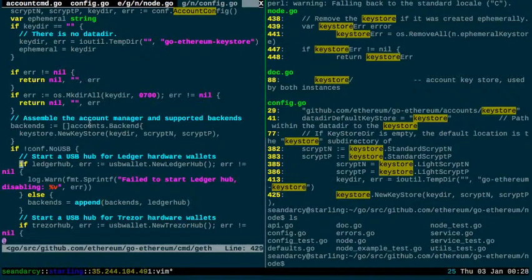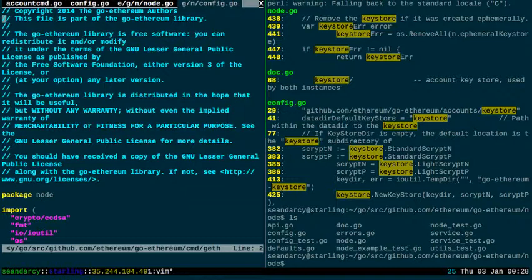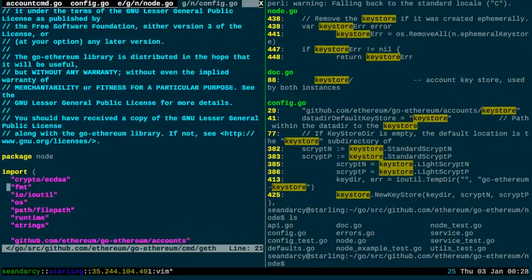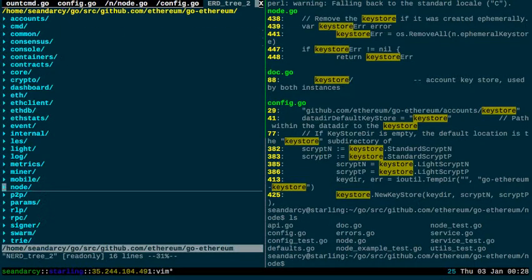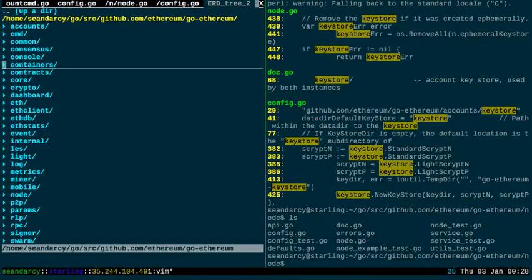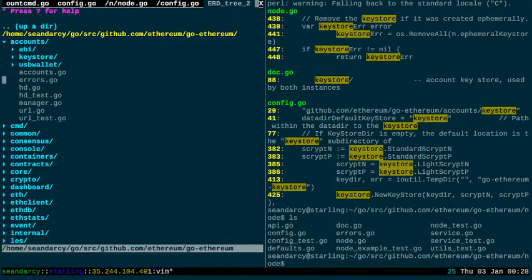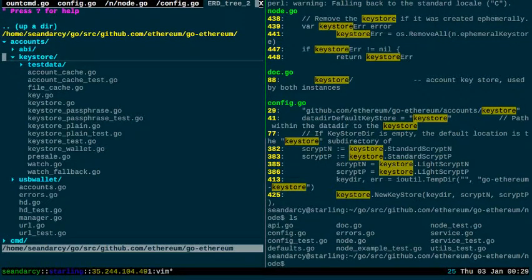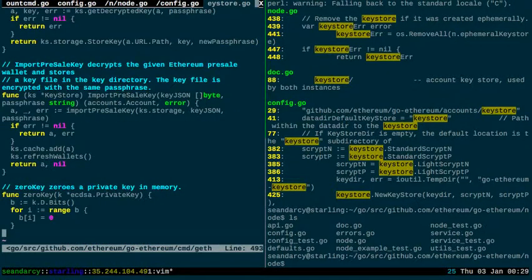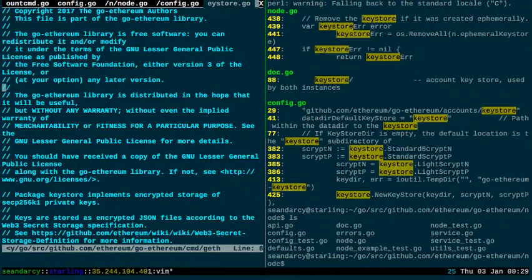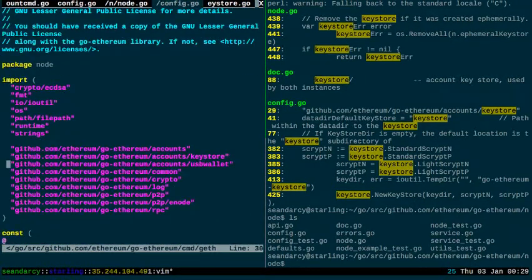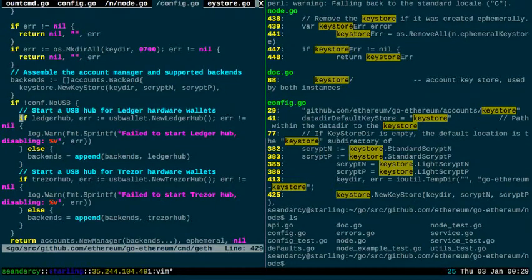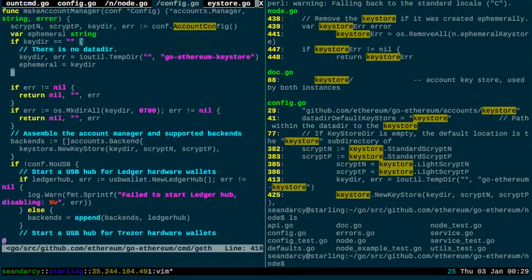So up here it's not actually a variable, it's a library. So in account says key store. Cool, what's in that then? Now we've got the first one. First link to the actual key store. Oh, gross. It's a decent size too. So in here, back to our place, there's new key store.